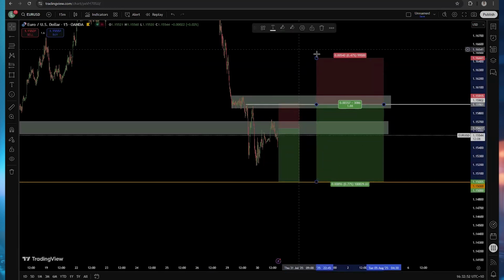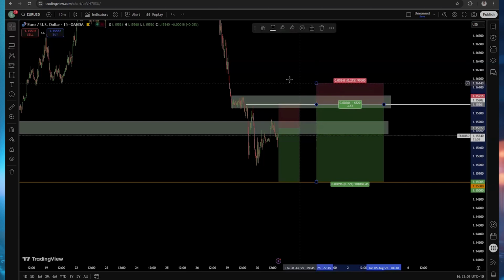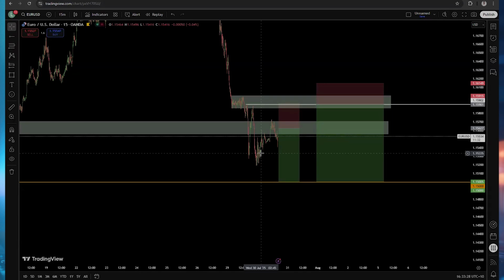Take profits will be maintained the same, and the stop loss would be at around 1.16150. There you go, and that gives us a better risk reward. This one is a more risky setup because, as I say, there is a higher chance of the market jumping into 1.15915. From there, we would have another position that would trigger, with the stop loss a little bit above 1.1615 and the take profit at 1.15.